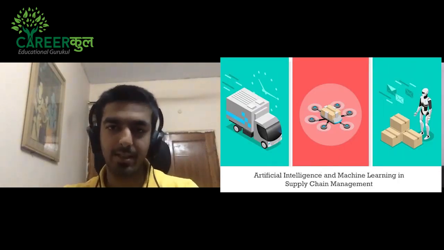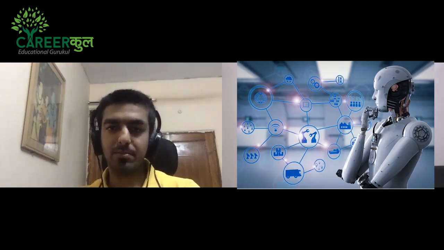Then the second use case can be supply chain. Now in supply chain there are basically three further subdivisions: assortment, inventory management, and forecasting. In each of the three, it basically boils down to having the right product at the right place at the right time in the right quantity. So basically it's quite beneficial. How AI and ML comes into the picture is that it tends to streamline the entire pipeline of the supply chain and removes the manual intervention.